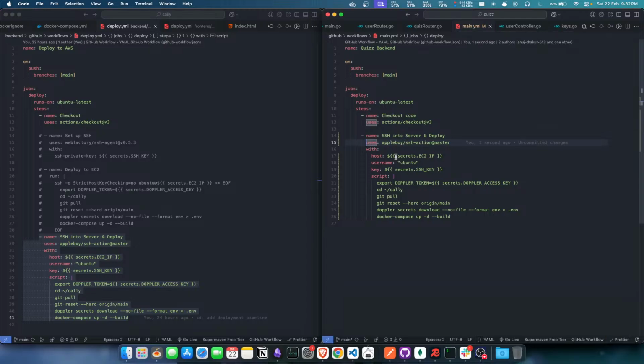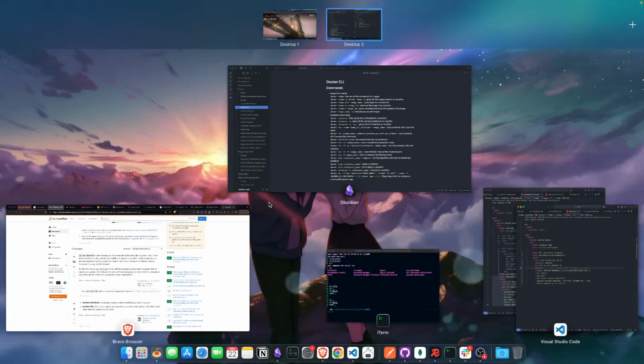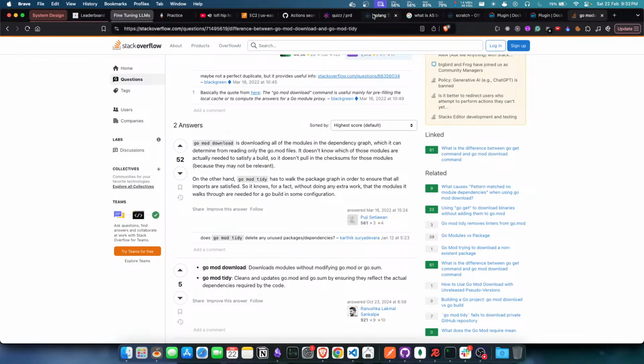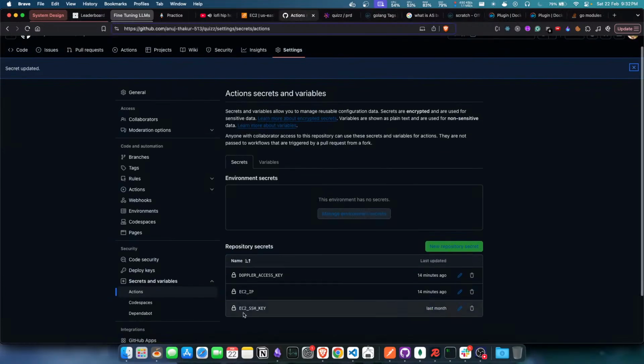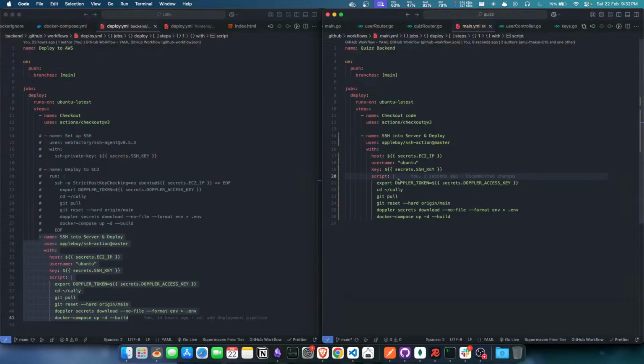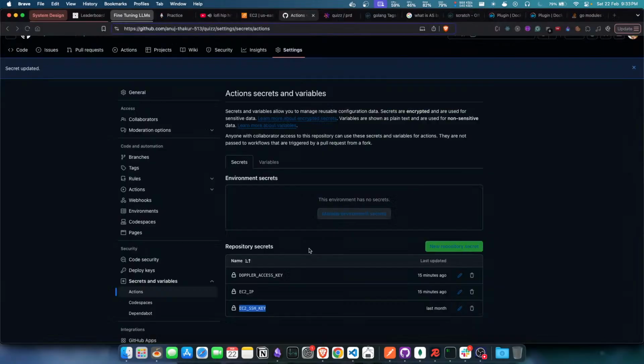Alright. So okay. Make it here. Port 6335 is there. SSH is there. Where is my this? SSH here. Doppler token is there. So git pull, docker compose up build. Cool.